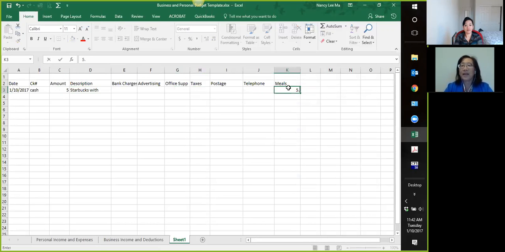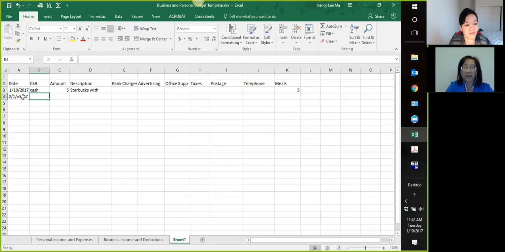On that receipt, I need to keep it, but on the back side I need to write that I had coffee with so and so to discuss whatever. Then say on the 15th, we wrote check number 1001 for $150 to the city of LA, and that was for taxes. So now we put that here.